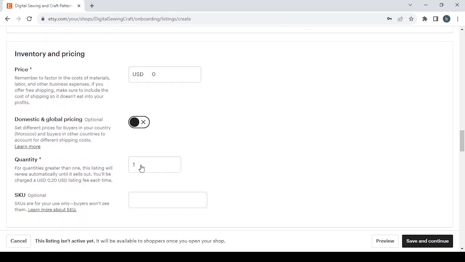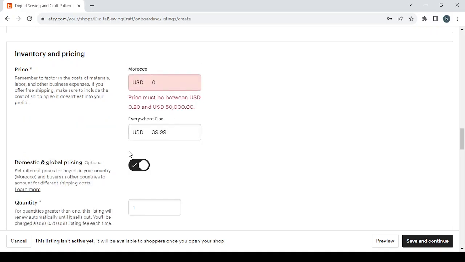And then we have the inventory and pricing. So here let's write this number for example. Then let's turn on the domestic and global pricing.